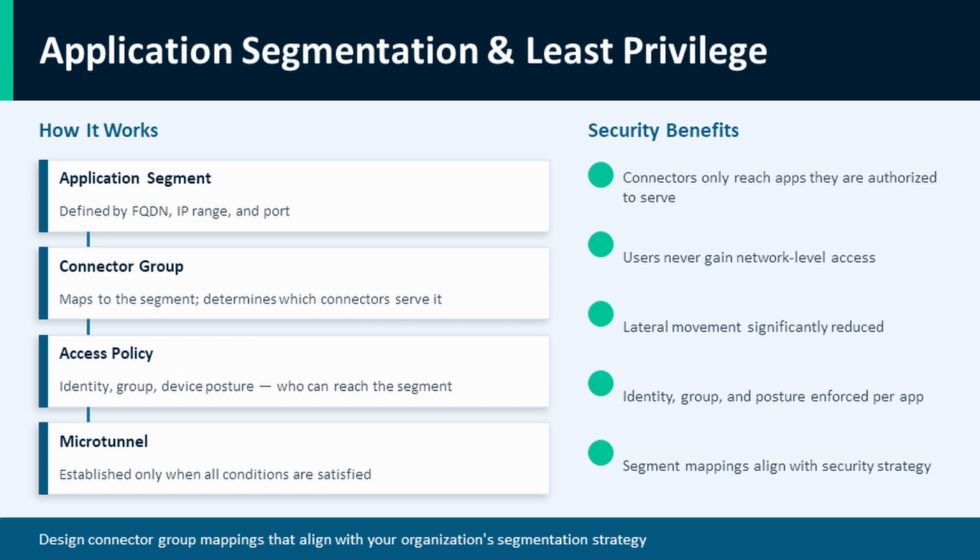The security benefits are significant. Connectors only have reachability to the apps they're explicitly authorized to serve. Users never gain network-level access. Lateral movement, a common attacker technique, is dramatically reduced, and every access decision is based on verified identity and device state. As a ZDTA administrator, your job is to design connector group mappings that align with your organization's segmentation strategy.